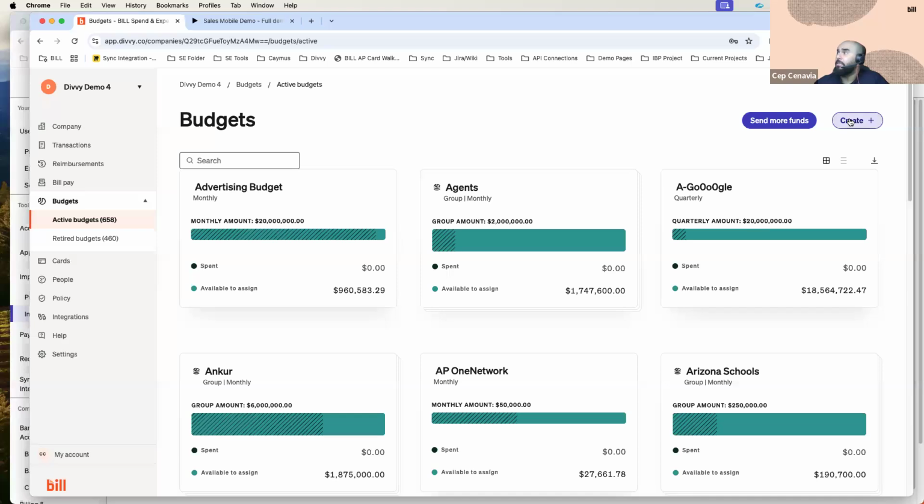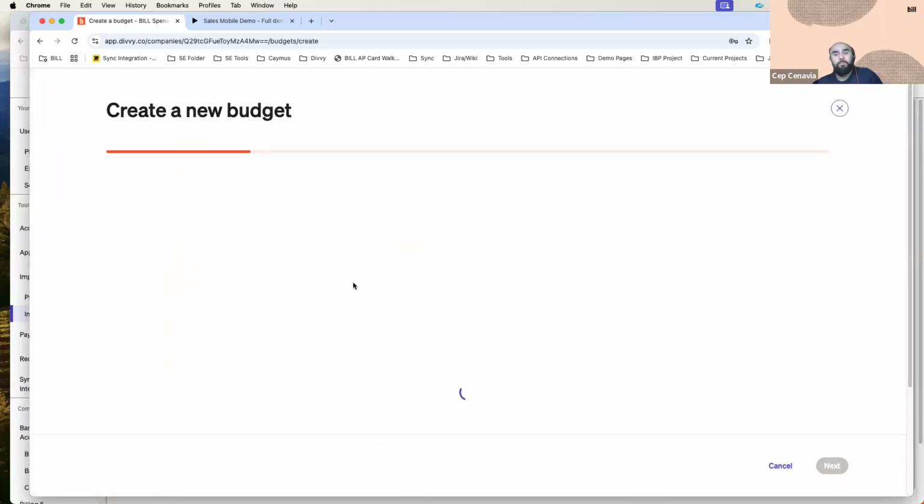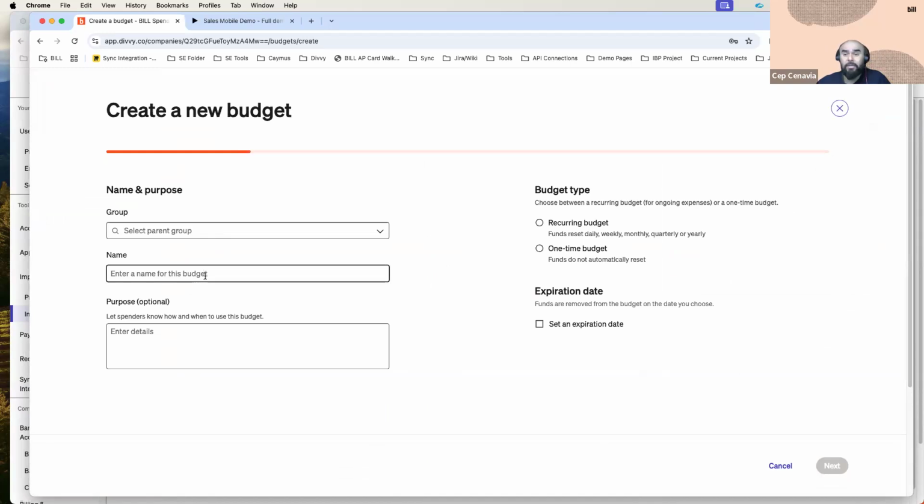But one of the great things about creating budgets is this is a way for you to say, hey, I only want to spend a certain amount of money on this specific conference or on this specific company party, right? So you can set a limit there. In this case, we're going to be going to a conference. Vegas sounds nice. So we're going to be going to a conference in Las Vegas. Here, this is where we can enter in some guidelines. Hey, please don't book first class flights. Please don't book presidential suites when you're setting up your itinerary. Great way just to enter in some guidelines here.